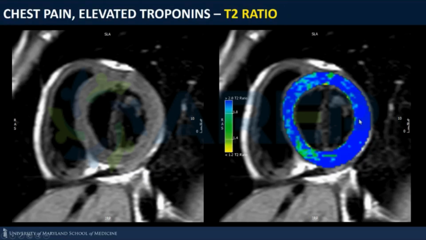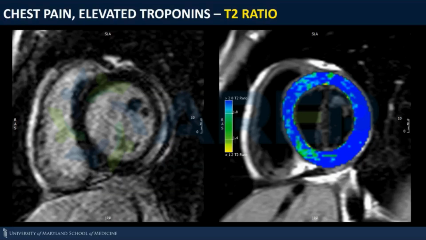In addition to looking at just the heart, we can actually compare it to another tissue. So here we have a ratio. We are comparing the signal in the myocardium to another muscle, to skeletal muscle. And again, we see that there is significantly increased signal in the myocardium. So this also corresponds with increased T2 signal, which means increased edema in this particular patient who has underlying myocarditis. And when we see the late enhancement, we can see the classic appearance for myocarditis. We see this epicardial enhancement. Incidentally, there's also a small pericardial effusion as well as some pericardial enhancement.